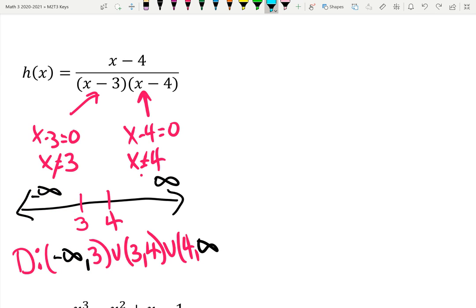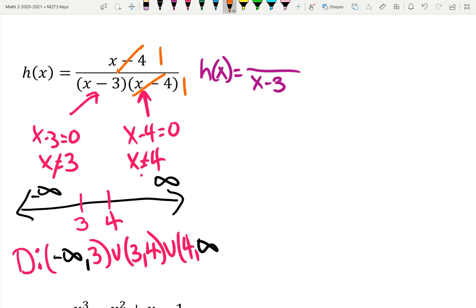Now, let's go ahead and simplify this. My numerator, boom, boom. Now, some of you might be saying, well, h of x is going to be equal to nothing over x minus 3. However, it's important to remember that it is not just nothing. It is actually a 1 that's created. A number divided by a number is 1.